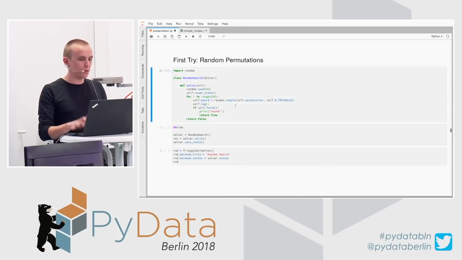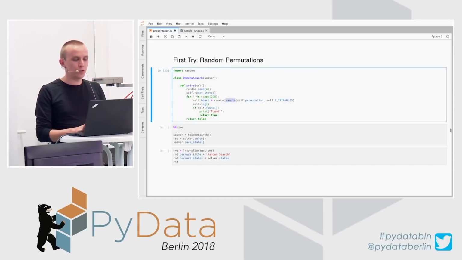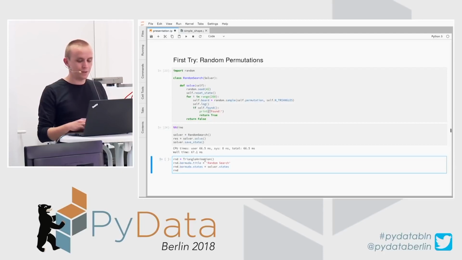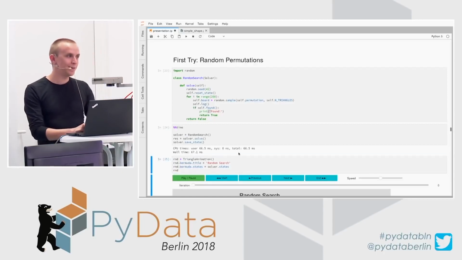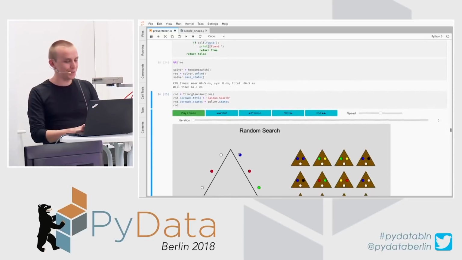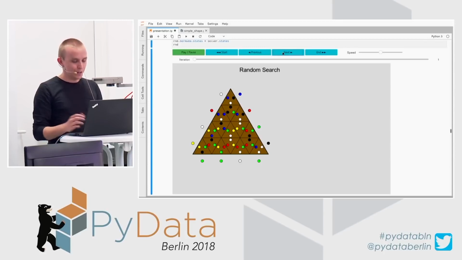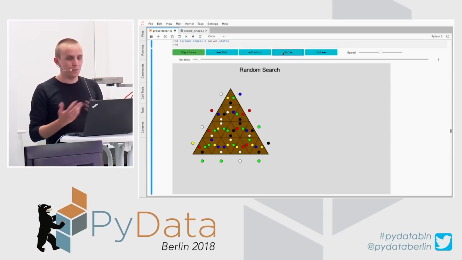All right. So first try, why not just randomly sample the whole board and see what happens. So 200 times, take a random permutation of the board, then take a snapshot so that we can visualize it, and check if it's found. If it's found, then we just stop, and we can execute this. Unfortunately, we didn't see our little print, which means that we didn't find the solution, which is expected because just searching randomly like this doesn't bring us anywhere. So it's just a little warm-up to be able to play with this widget.